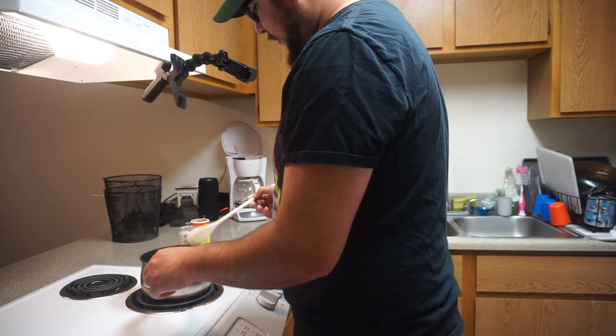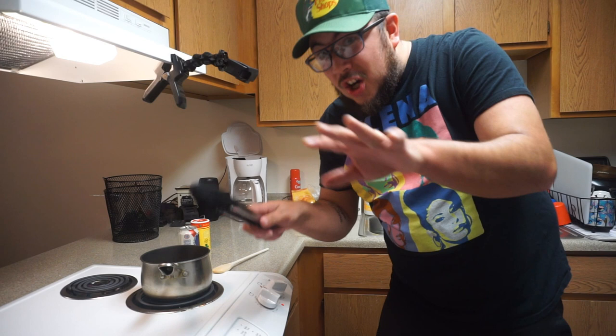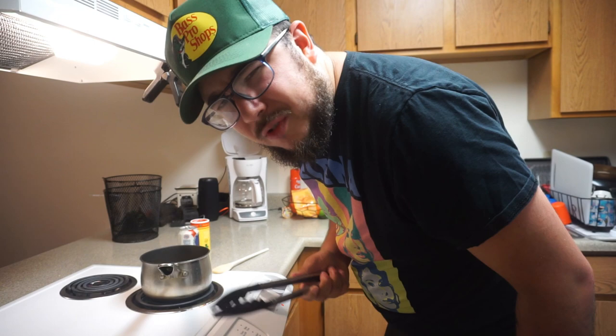It's transport time. If you're a manly man, you could just grab one with your hands, not scared of anything. But if you're a cautious man, still manly, just cautious, you can use a pair of these little rubber grippers. The cool thing about these is I bought them for the special reason that they are anti-pinch proof.